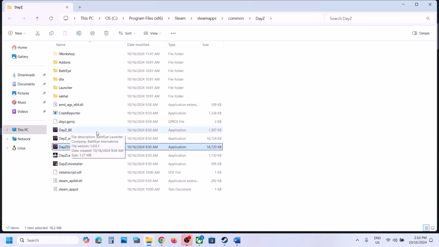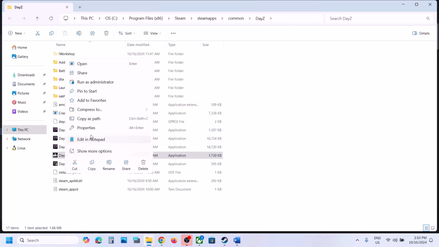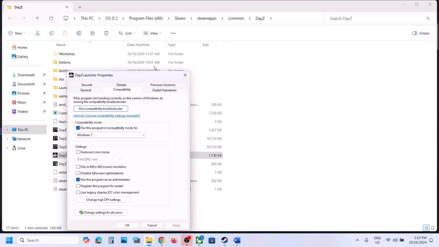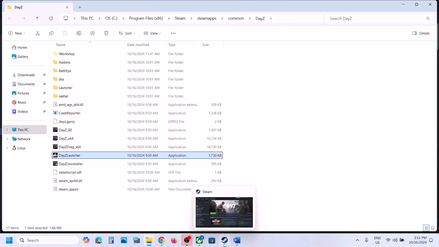Do the same thing, and then you can check. Still not working, you can uncheck all the boxes. When you put a check on all these boxes and it is still not working, you can uncheck these boxes and then check. You can even try this, disable full screen optimization, and then hit apply. Do the same thing with all the exe files. So try run as administrator, try this option, try disable full screen optimization, try all these three, hit apply, click on OK with all the exe files, launch the game, and then check. If that does not work, in that case you can uncheck these boxes and do the same thing with all the exe files, and then follow the next step.